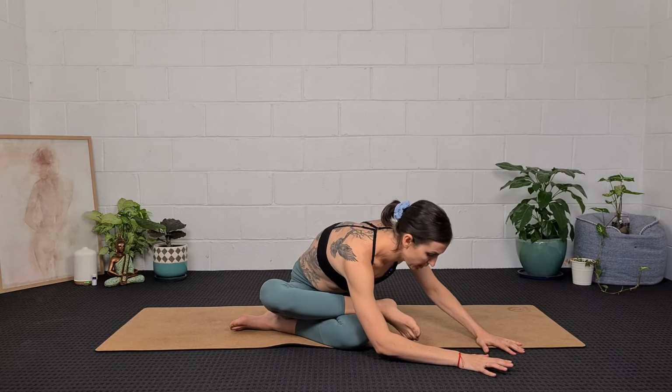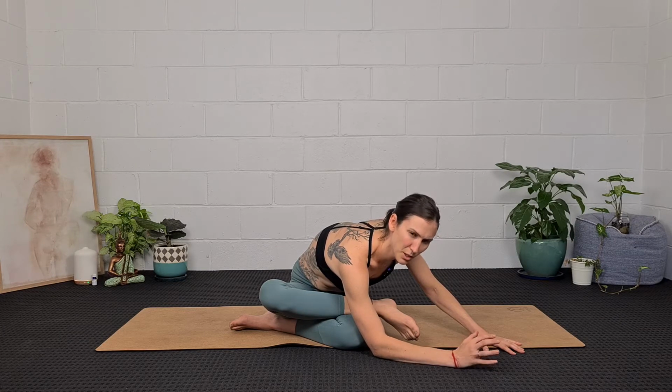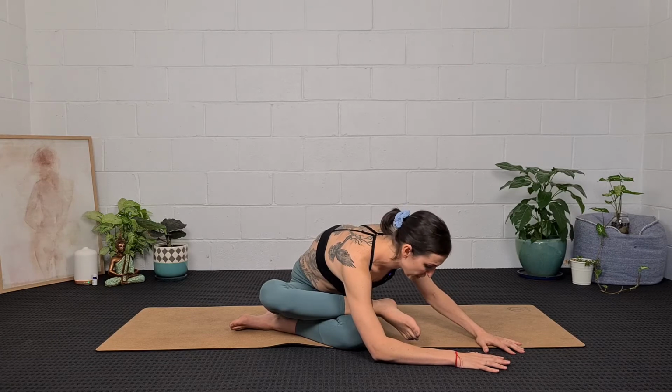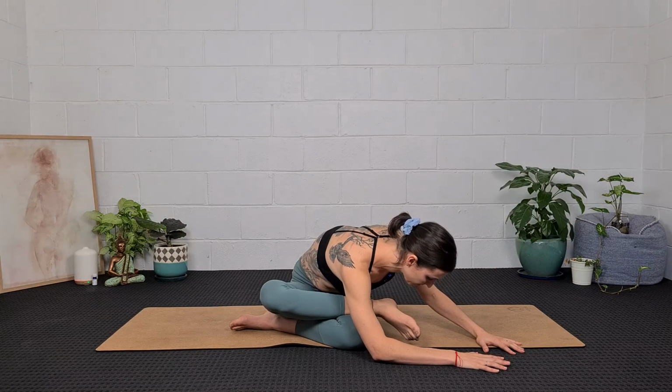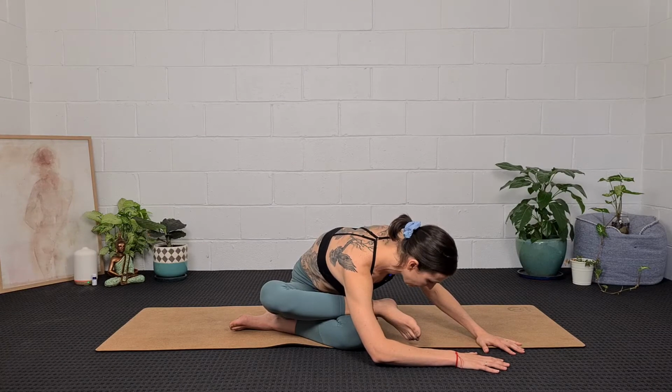Find that point where it feels uncomfortably comfortable, you know, like that thing where it feels gross, but you know it's good for you. Feels gross and good at the same time. That's what we want to try and achieve here. Breathing here. Allowing it to open. Feel that hip opening, submitting itself completely to your stretch.